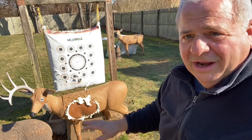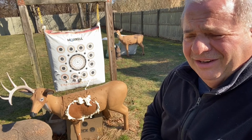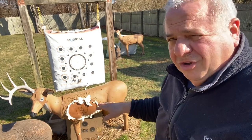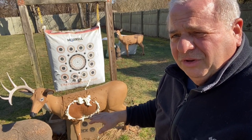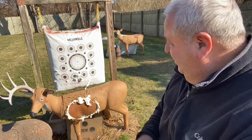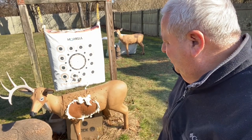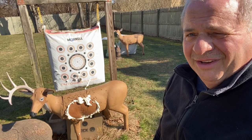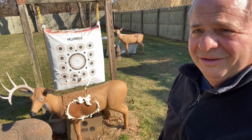I'm not sanding it. I'm not getting fancy. I'm not painting it. I'm just going to see how the texture is. I just want to keep the deer target intact until it's warmer weather and I can cut it out and redo it properly. So who knows? This may last, but we'll see. Just wanted to show you different stuff I bought and we'll see how it works.